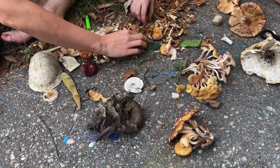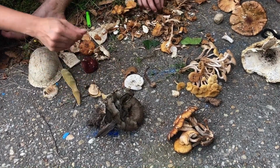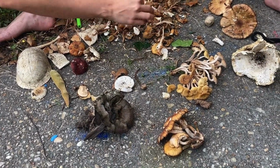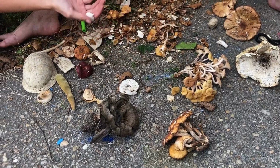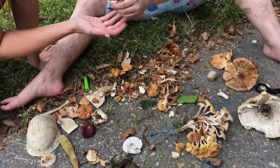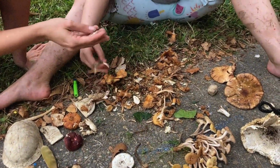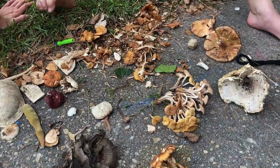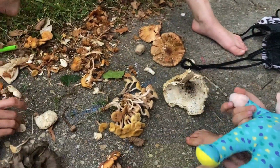Yeah, no, these aren't turkey tails. If you want, you can go grab my mushroom book. Oh, I see a bunch of maggots crawling around. I do too, but that's why we're going to separate them. That stinks because that was the very last thing put in there. Did you find this on the tree? Yeah. Can I look at it before you tear it away? When you press down on the gills like that, it makes it harder to identify them. I don't think it's an oyster mushroom. We'll look it up in a second. I gotta go get my book.